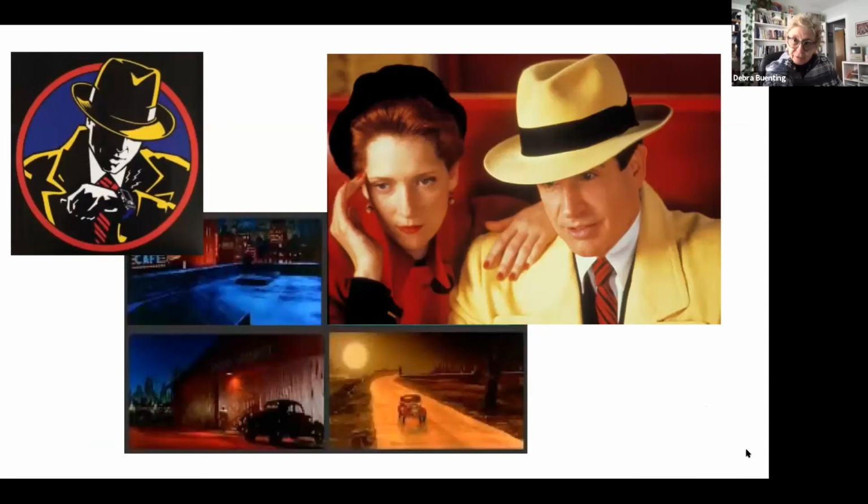Dick Tracy is a film that was released in the early 1990s. And it was interesting because the director chose a particular palette. So when a cinematographer starts thinking about how they're going to shoot a film, they generally choose a palette, okay? And they work with the costume people and the set people and the lighting people all to create a particular look. And what was interesting about this film is they totally went with primary colors. So, Colin, what are the primary colors?